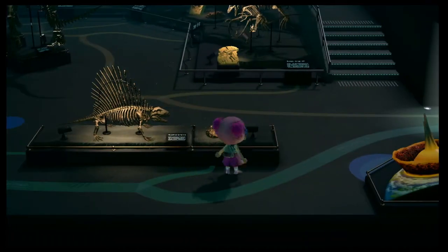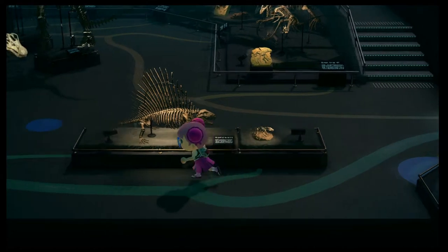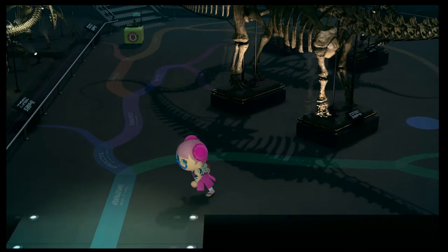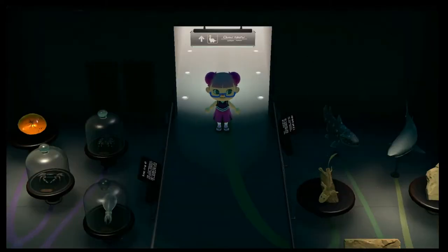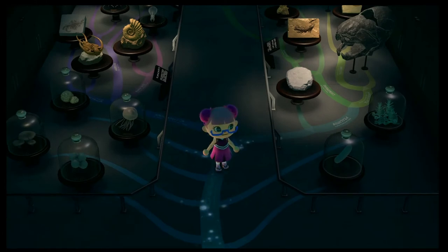This thing took its time to be found. I had not found one of my own fossils. Luckily, my mom already had it, and one of her accounts got a double and sent it to me, which finally fixed the issue that I was having. But this is 100% completed, so I'm going to do some work and try to see if I can get pictures of all these and a better solution so we can see the information on them, so we have a better understanding of them. Because, to be honest, just hearing them and not seeing what they look like does not make sense. So I'm going to have to do some investigation into that.